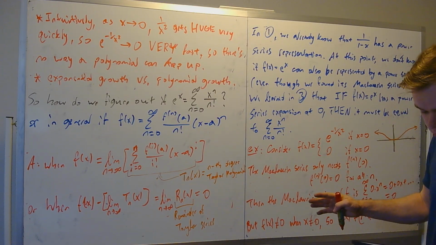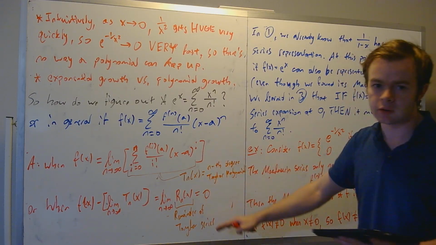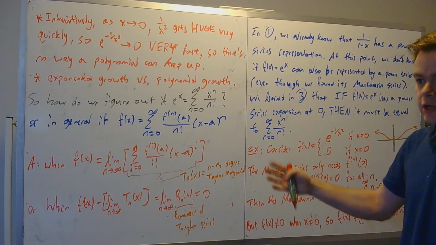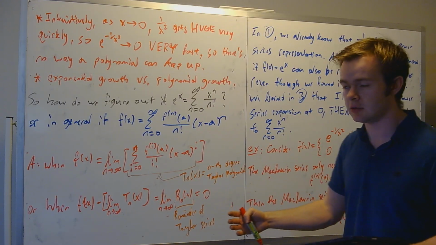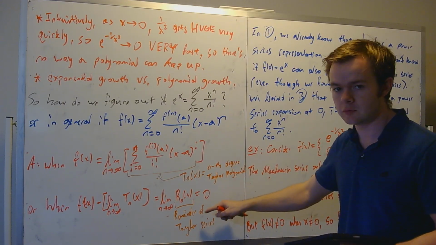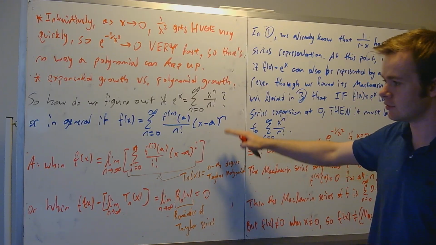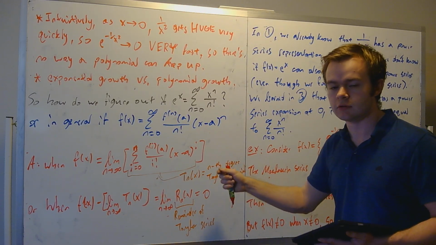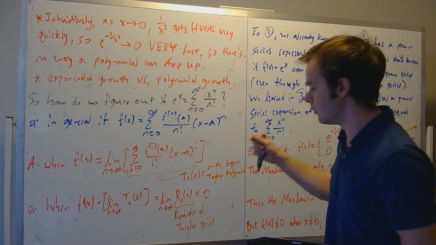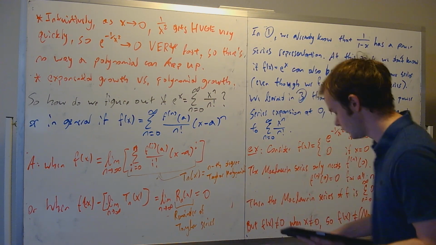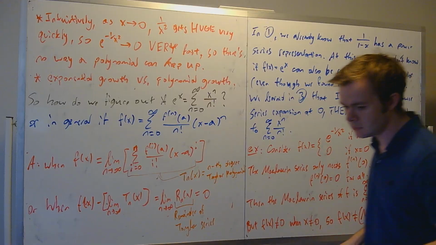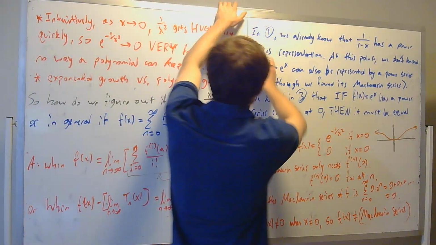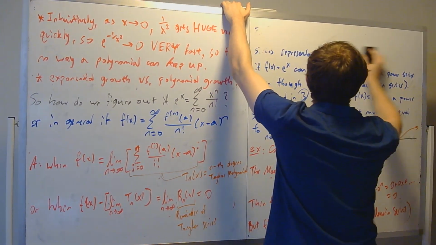But we're not going to worry too much about that. So I wouldn't worry about this stuff right here. The point here is you're not able to just say that a function is equal to its Taylor series. There's a little bit more work involved. But for this section, the thing that we actually care about is just figuring out the Taylor series and the Maclaurin series. That's really the point of this section. We don't really care about that. We just care about finding the Taylor and Maclaurin series. So that's what we'll do in the next example.